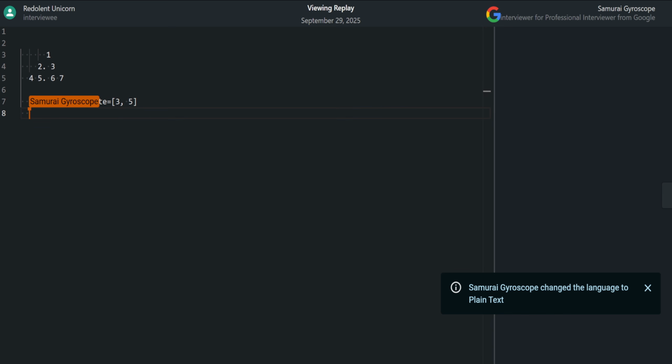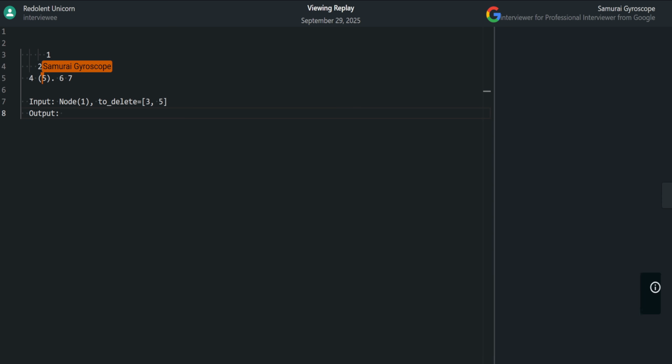What I'm expecting from you, so this will be your input arguments, and then as an output, I'm expecting you to go through your tree and delete the nodes if their values are contained in that to delete. So in this case, imagine we are deleting 3 and 5. If you delete, you'll see that 1, 2, and 4 are now separated from the rest, and they're still connected to each other, and their root is 1. And 6 and 7 are orphaned and became separate trees.